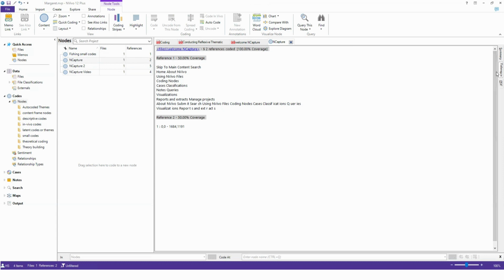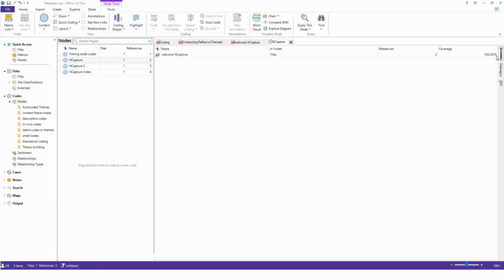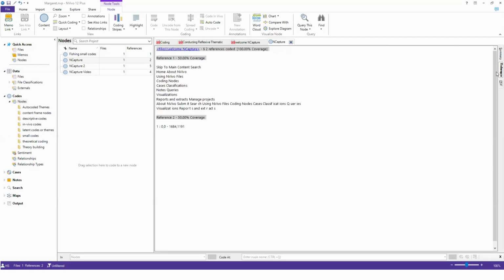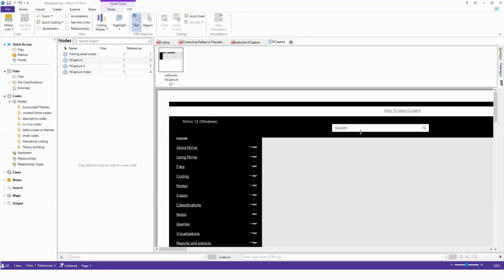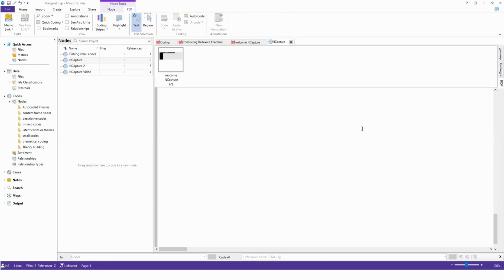If we go to references, this is the summary, sorry. This is the summary of the welcome NCapture web page, which has 2 references and 100% coverage. Then we have a reference of it, and then we have a PDF of it. This is the PDF of that page.